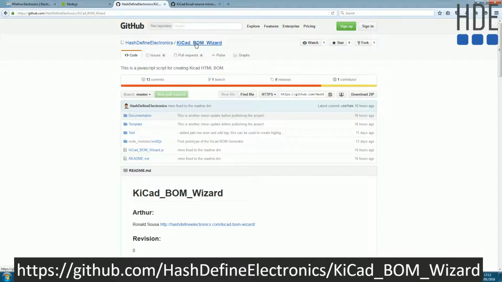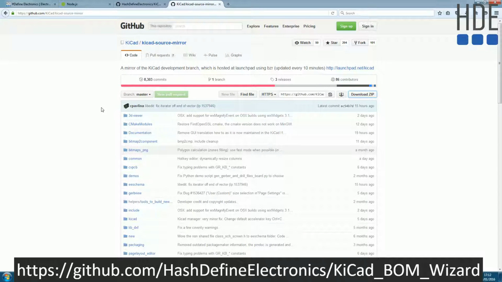The other thing you're going to be needing, and this is purely for the testing, you should be able to use your own project to test this out. But just in case you haven't created your own project, you can go ahead and download the KiCad source code through the download zip. If you've installed KiCad on Windows, it would already come with the demo examples, but to be honest, I can't promise that's going to be on every operating system. For example, I've got KiCad installed on Ubuntu, and for some reason I could not find the demo folder, so I had to download this whole project file and test it out. But to be honest, if you've got your own project and you've already got all that set up, you can just go ahead and generate the bill of material for that anyway.